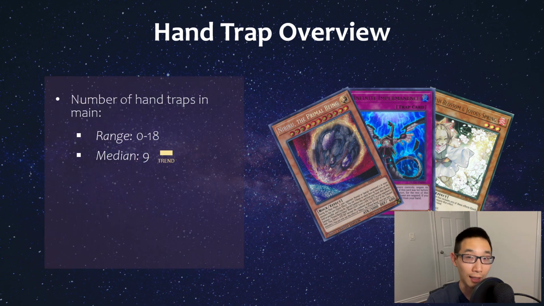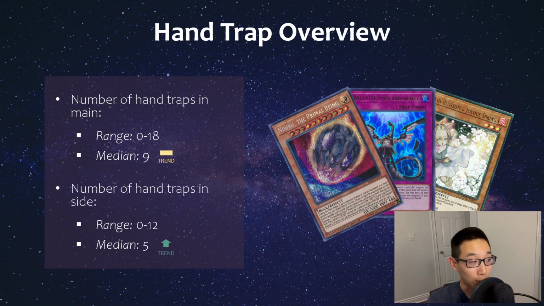with a median of 9 hand traps in the main deck, and so this was actually about the same as when I did this analysis a few weeks ago, in the early stages of Duelist Nexus format, but that was based on just regional level events only. Now in terms of hand traps in the side, this ranged from 0 to 12 with a median of 5, which is slightly higher than when I did this analysis a few weeks ago.